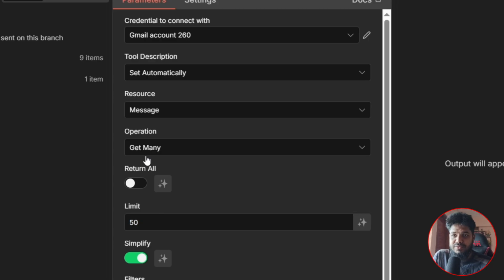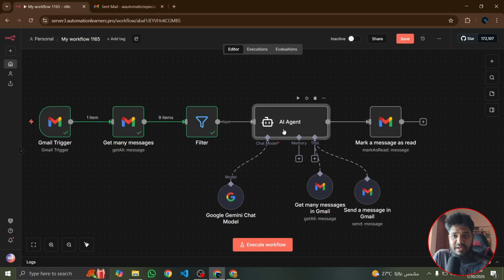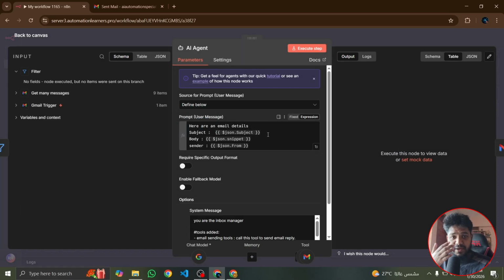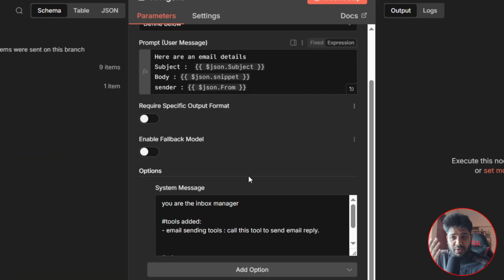We need to get all the previous conversation with the client. Okay, it will take all previous conversation, and we need to give here the prompt system message that you need to do this. You need to fetch all data and send the message.